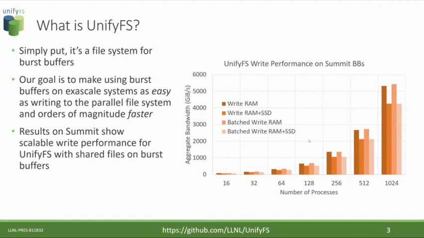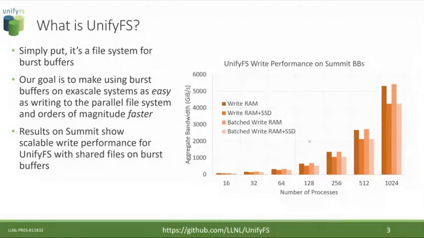The different color bars represent different ways of using UnifyFS. When we're talking about writing to RAM, the first storage location UnifyFS uses for file data is main memory. Since main memory is a limited resource, users can specify a boundary on how much memory we use, and once we reach that boundary we spill over to a burst buffer, in this case an SSD. The difference between write and batched write is that write is a single write operation, and batched refers to batched I/O using POSIX list I/O commands. The take-home is that as you're adding processes to your job, you're getting scalable performance with UnifyFS.